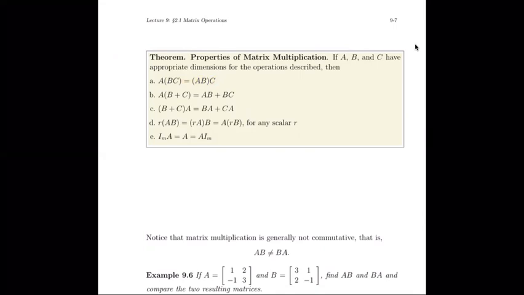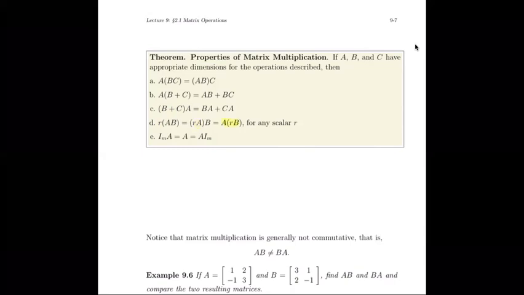Okay, we have the distributive property for matrix multiplication, as we see here. We have the distributive property on the other side of the matrix A as well. So we can distribute A into a sum B plus C from the left, or we can distribute it from the right. And as long as matrix dimensions all hold here, then this will all work out to be equal. The scalar multiple of a matrix product can be calculated by the scalar multiple times one matrix, and then the resulting matrix product, or vice versa.